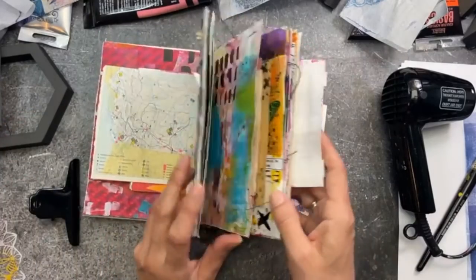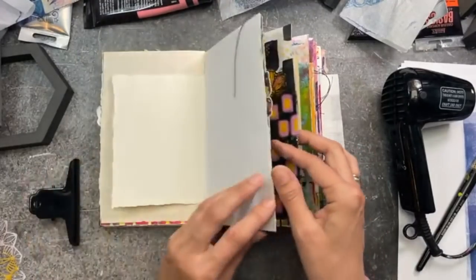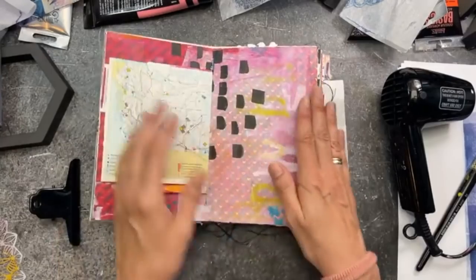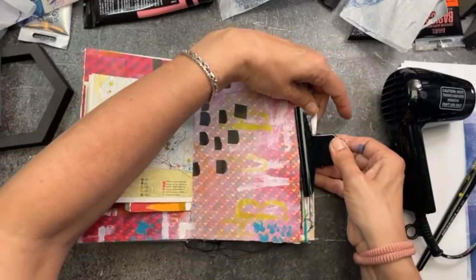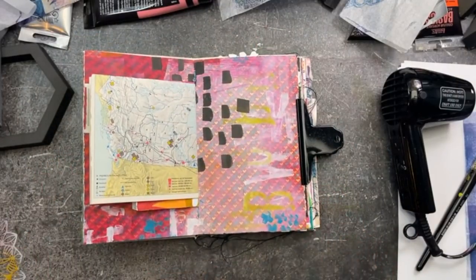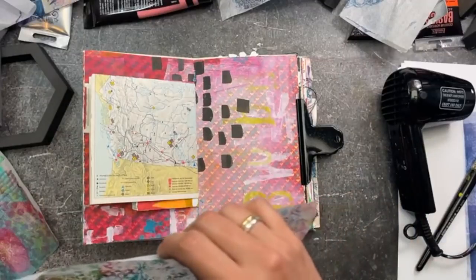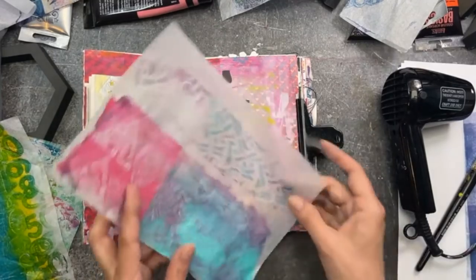So let me take another page and show you how you can work with little bits of tissue paper. Let me find a good one. Like we could, yeah, let's just use this one, just to show you that you can build up layers of tissue paper. So let's see. Let's take a piece from maybe a little bit of this.